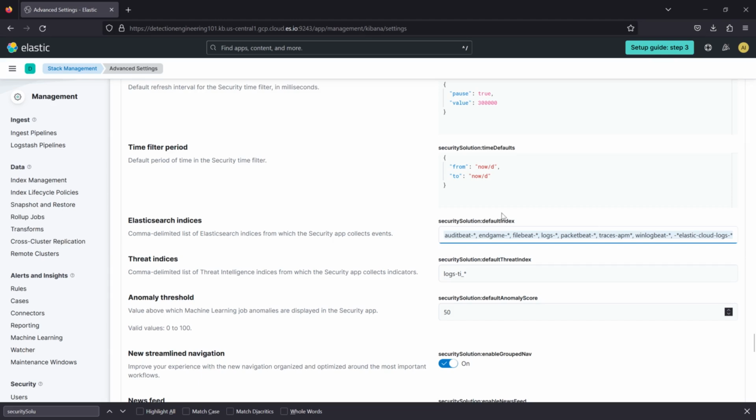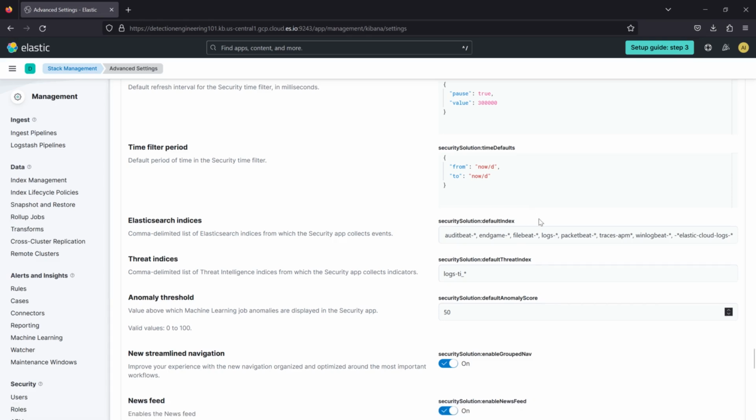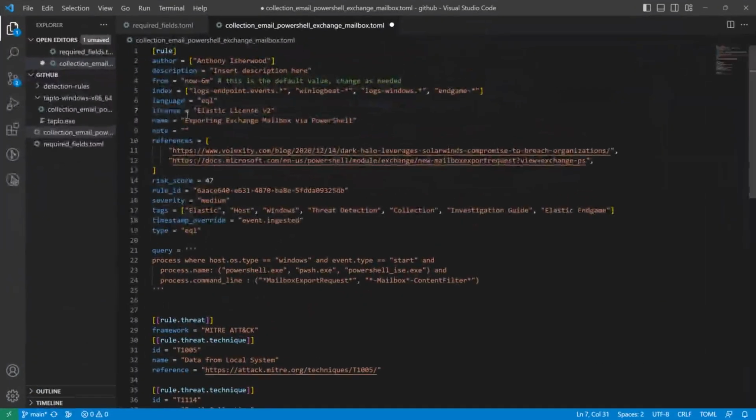Everything should be in one of these log categories, which is great. But just know that if you're in a corporate environment or you're using Elastic in a more comprehensive manner, that you can set this for your use case or make sure that you're requiring the index in your documentation. To make things simple, I'm just going to delete it.